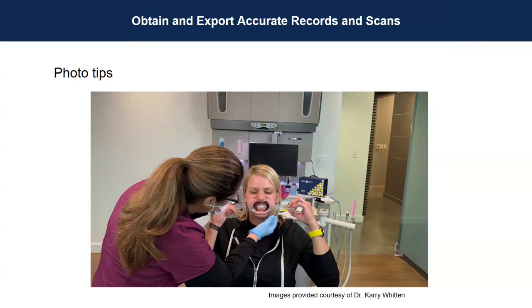We do have one I missed, so I apologize, that an attendee submitted. Do you need a cephalometric radiograph? You don't have to, but if you do have one, send it. That falls under everything that I said about send more. If they don't want to use it, they don't have to.